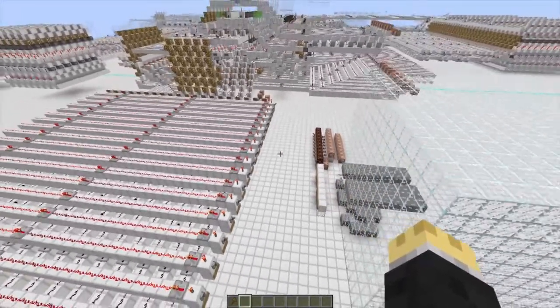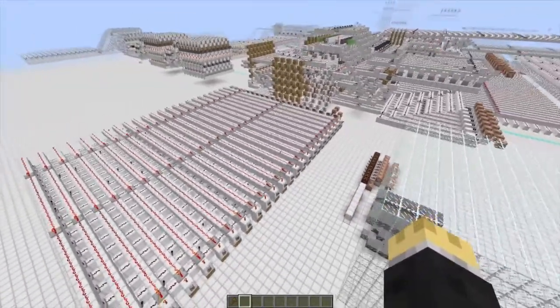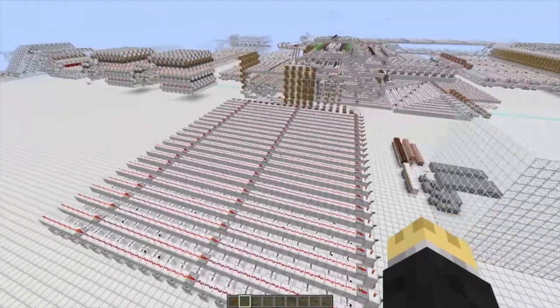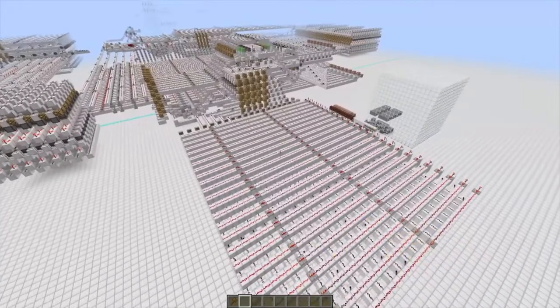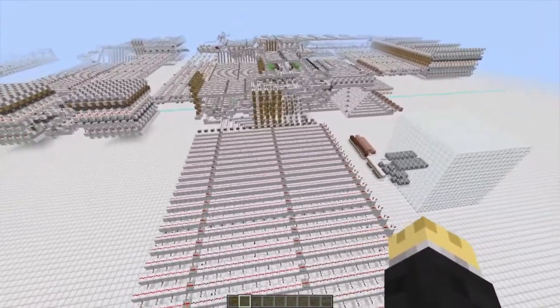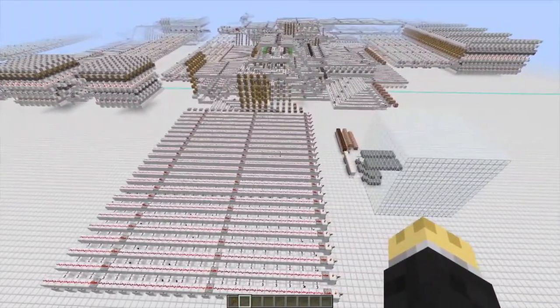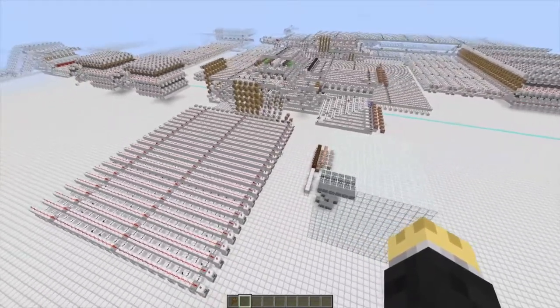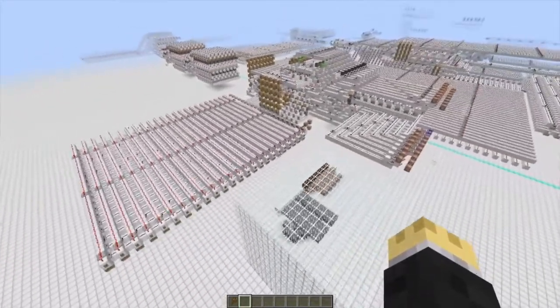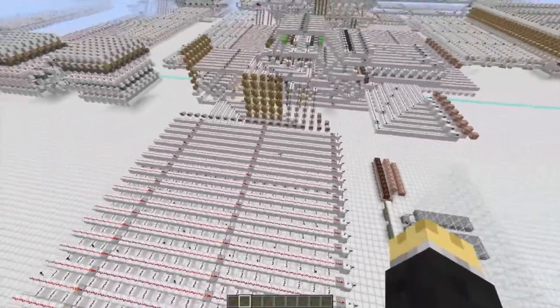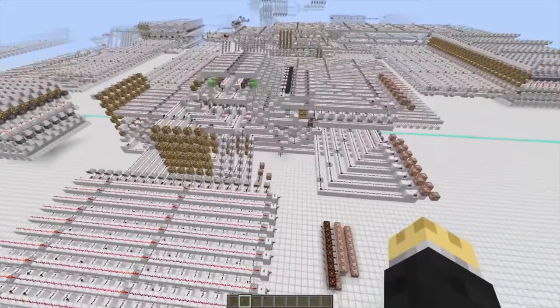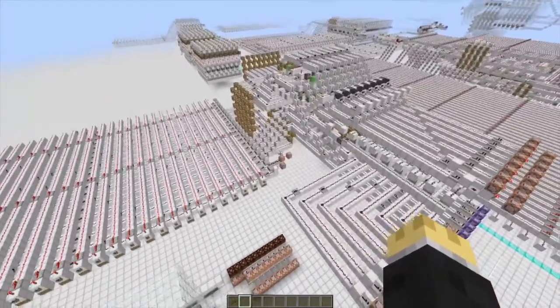Alright, ladies and gentlemen, I think it's about time that we started another project here. Now, I know what you're probably thinking. Isn't the computer tutorial series technically a project? I wouldn't consider it a project. I would consider it more like a side project. The things that I'm doing here for fun, not for educational purposes, I would consider these projects. So, that said, yeah, I think it's time to start a new one here.